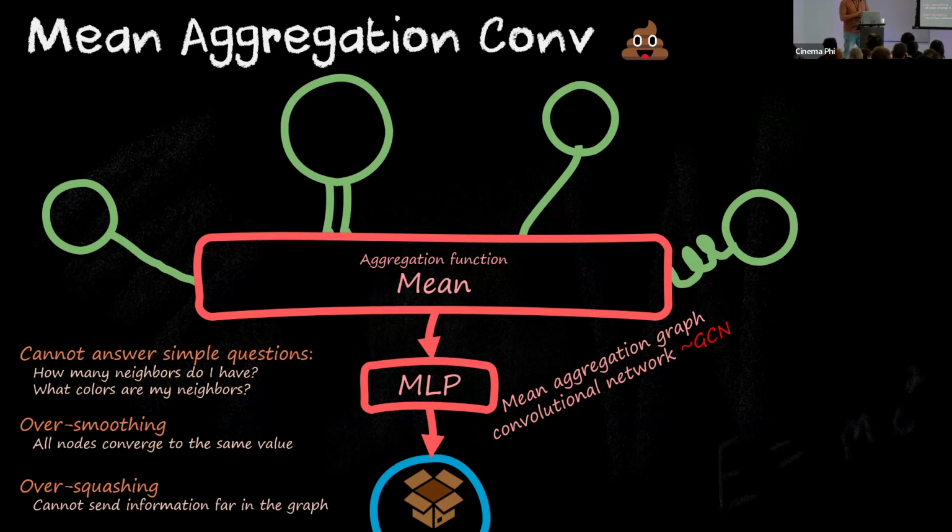And this is what we call oversmoothing. So if you ever hear someone say oversmoothing with a nerdy face, it's just a simple word to say everything that comes in gets out as poop. There's also the problem of oversquashing, that information cannot be sent very far in the network.